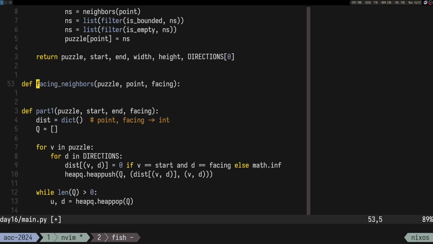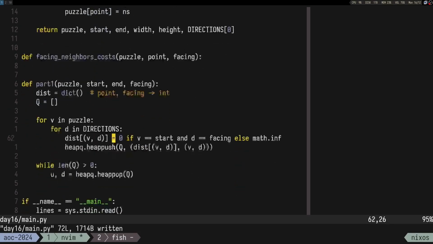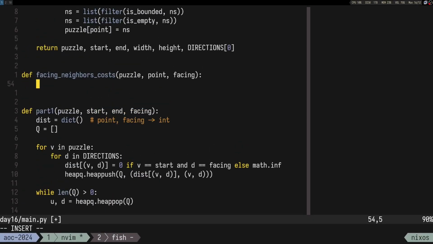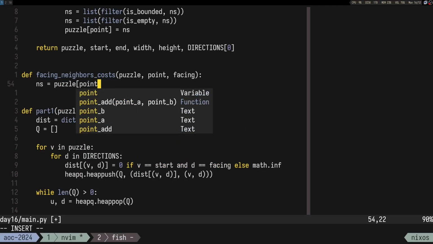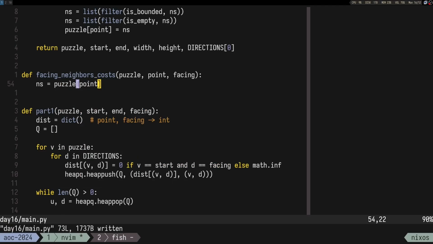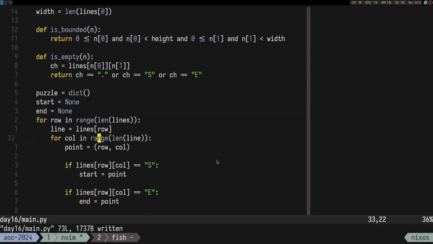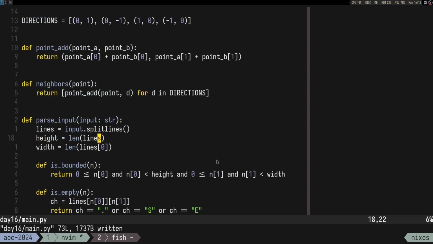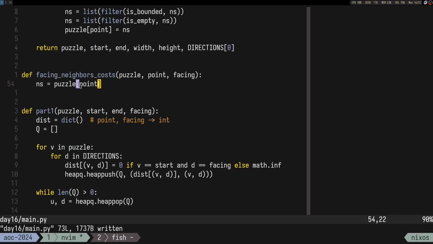So maybe costs, so to speak, right? So we are going to do something like ns is puzzle point. I mean, we could have built them beforehand, but no, it's fine.